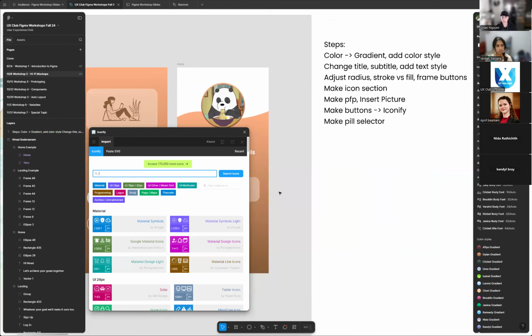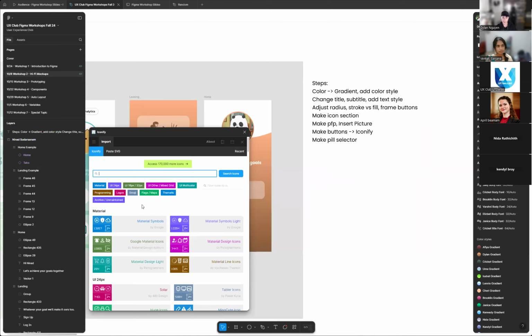With Iconify, the main reason people really like using it, as you can see on the home screen, is because there is a library called Material Symbols by Google. This is part of Material Design, which is Google's design system. It's like an industry standard for people who aren't on iOS. There are a lot of cool icons in there, and they're all made with the same design language, right? Because they're made by the same artists.